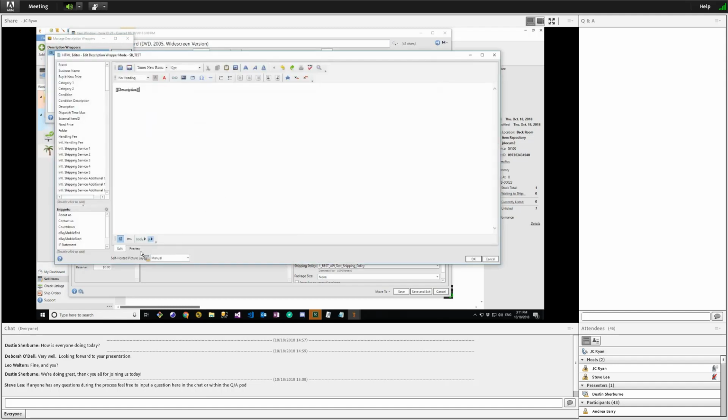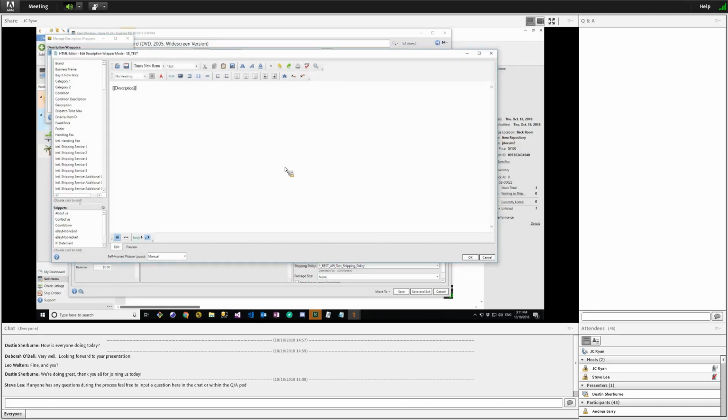I'm going to edit this. And the editor that comes with 6-bit will get you a long way, but it's all for just basic things. If you're looking for little bits of layout and to try to really polish up your descriptions, you're probably going to want to go with an external editor.